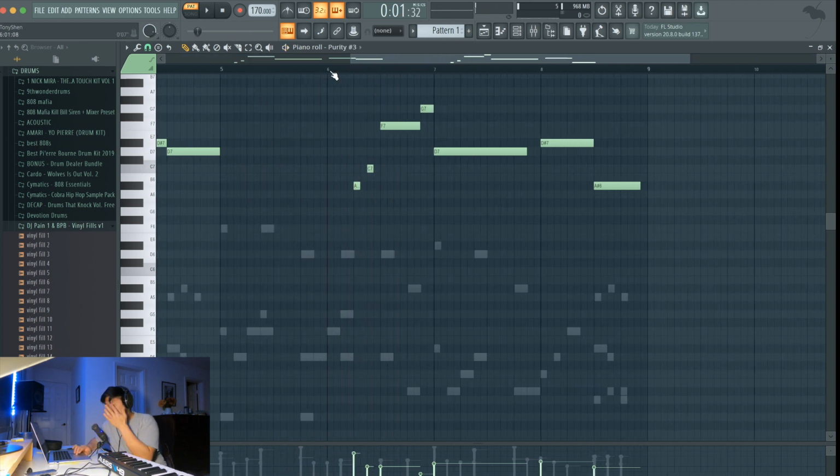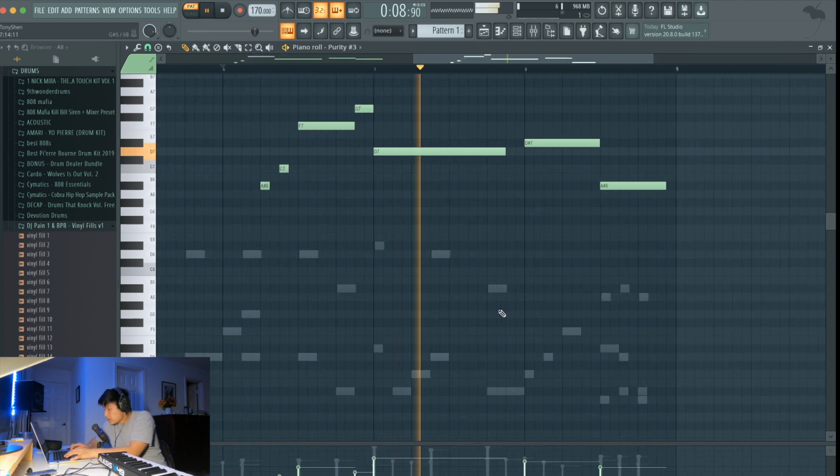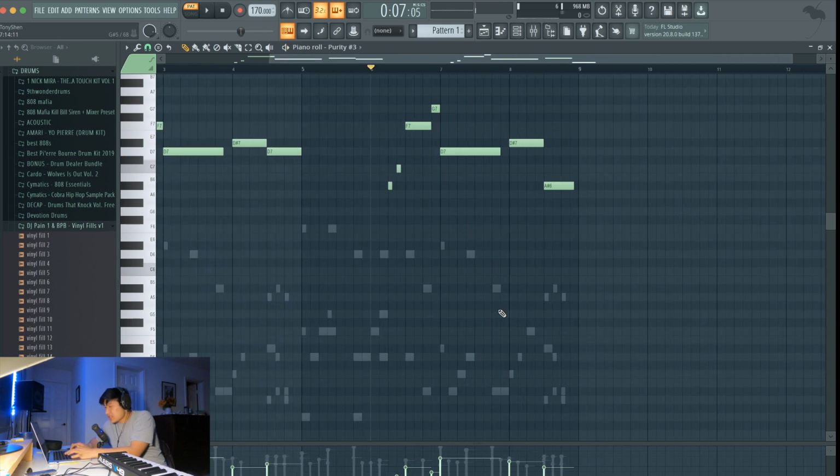It doesn't really make sense here, right? Bump, bump, bump. It doesn't really make sense. These two notes are building up to the impact point when it hits that D. So bump, bump, bump, bump, bump. I messed up when recording. That's on me, right? But we can always fix it in here, right? See how that makes more sense just musically?